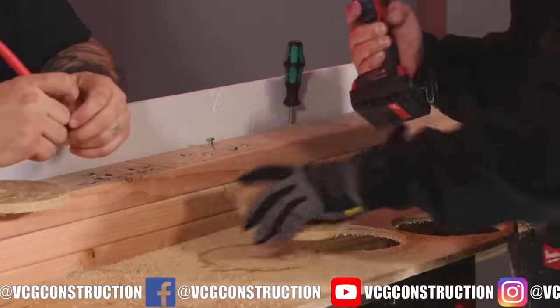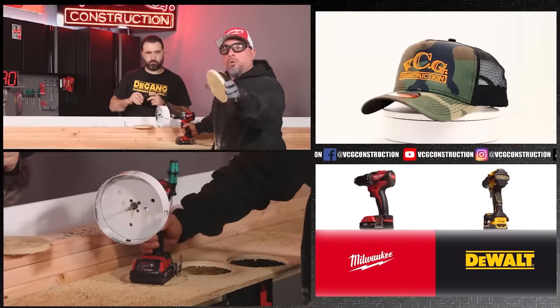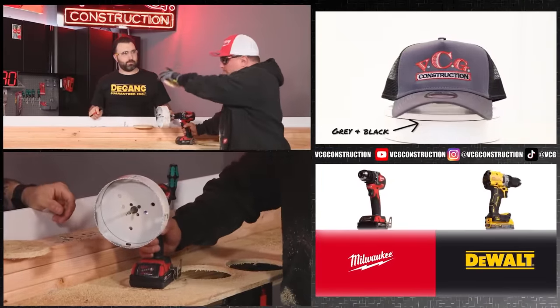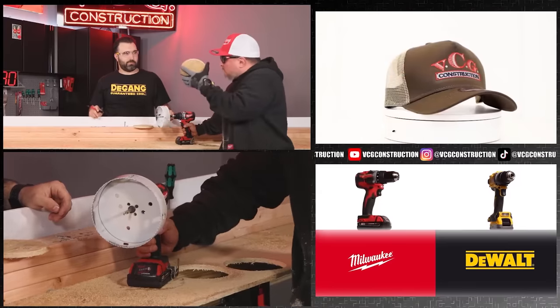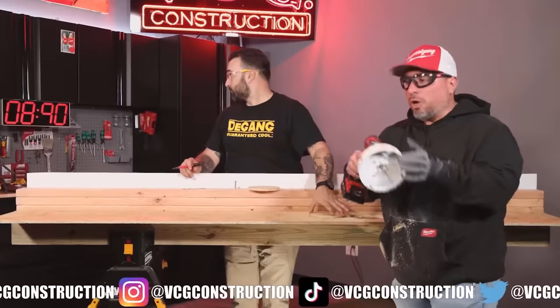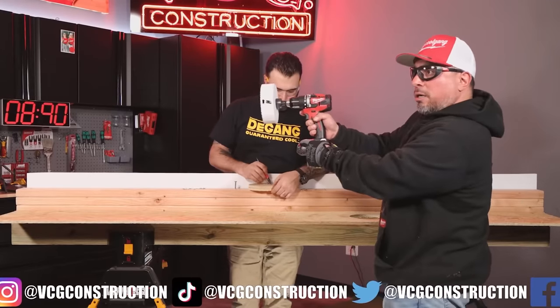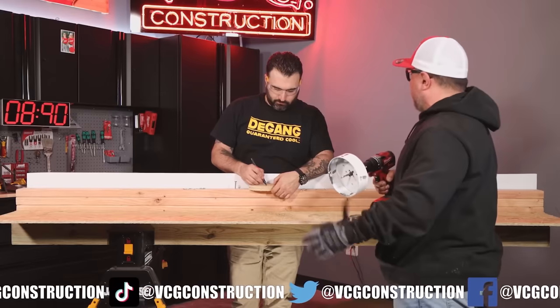Yo, I will say, 8.90 seconds. How does that even work? I don't know the mathematician-ness of that time. It's 8-something. But here's the thing. We're talking about Milwaukee's compact drill with a 2 amp-hour battery. Yo, it only went down a single bar. Pretty impressive. Beat that, Jimmy.